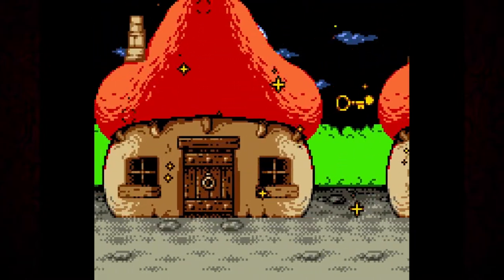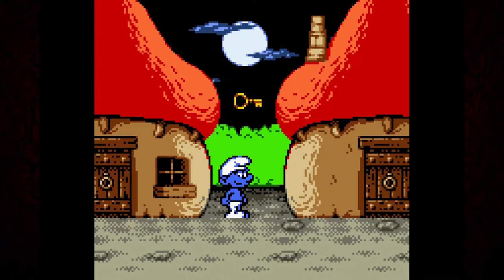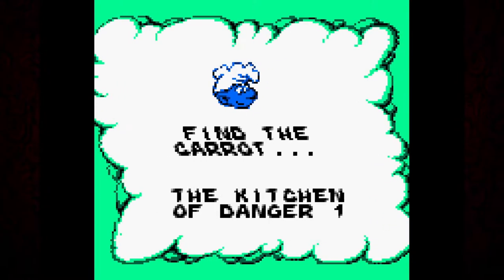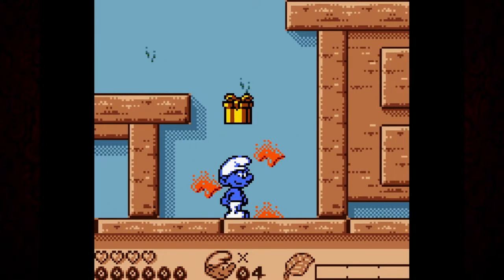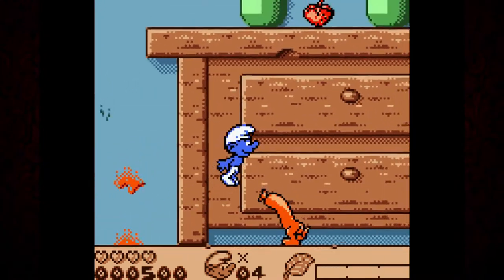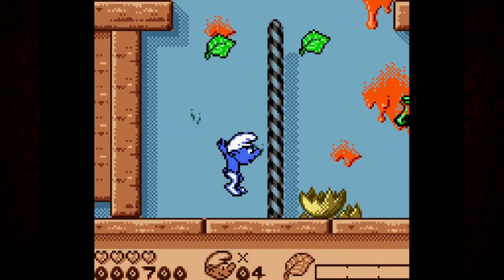Yes. There's a key. I saw that key. Probably the first house. That's how I jump. All right, so enter this house. Find a carrot. The kitchen of danger. How does this work? Can I jump high enough? Hello, sausage. It looks quite cool.